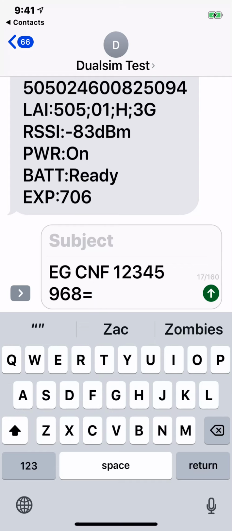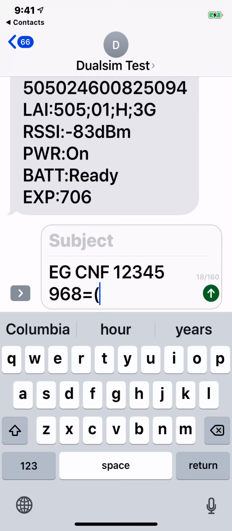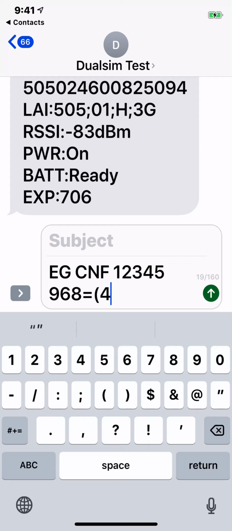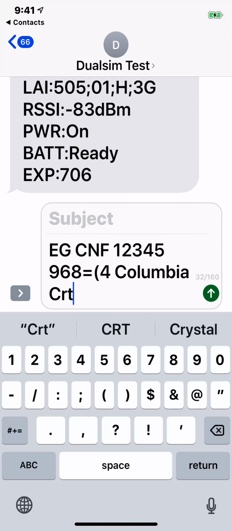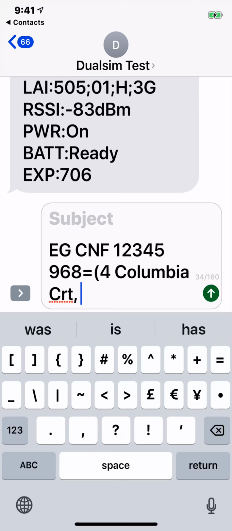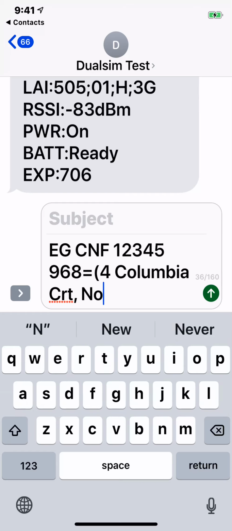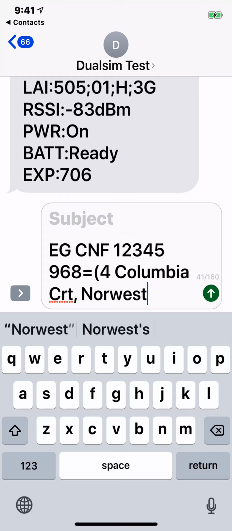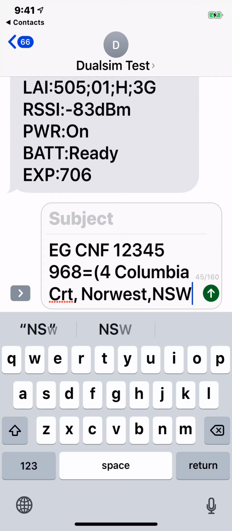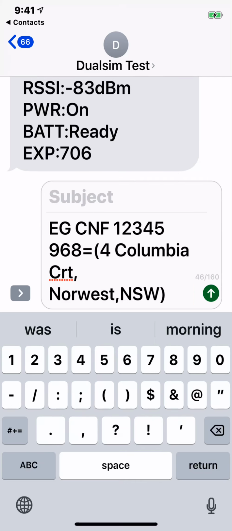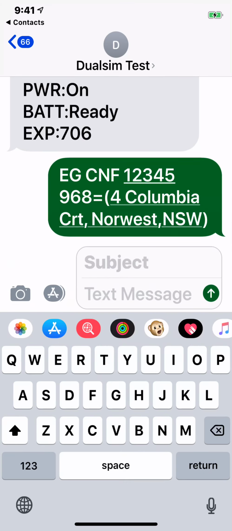Then we need our brackets and our address, number 4, Columbia Court, Norwest, NSW. Close the brackets and press send.